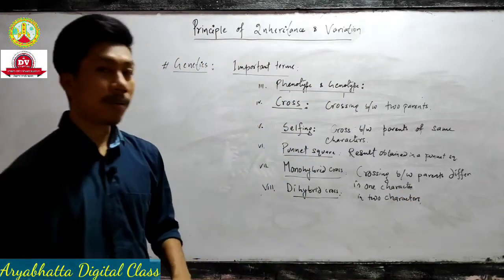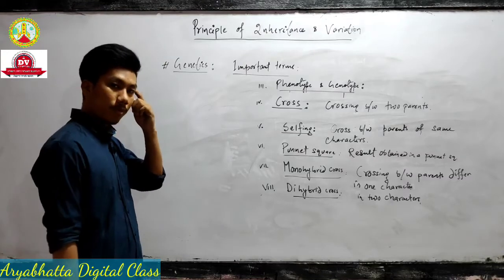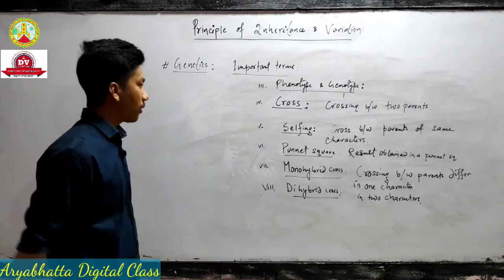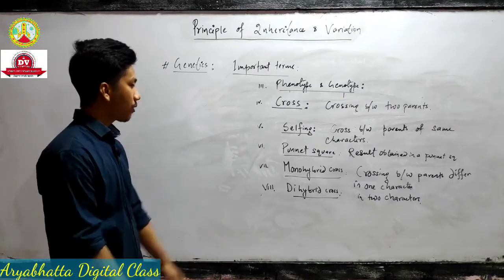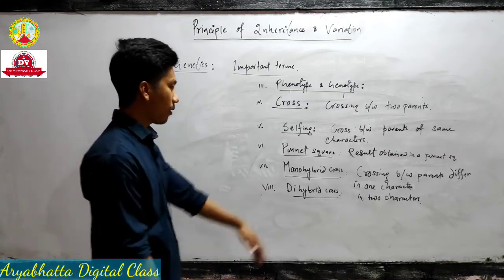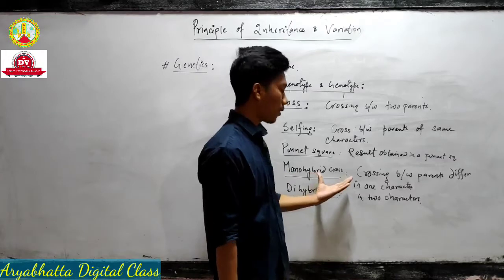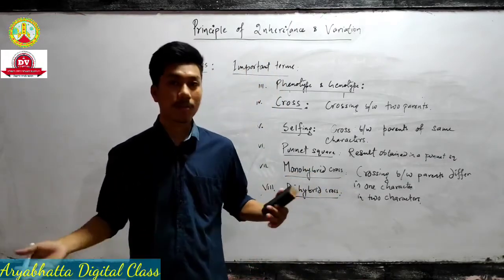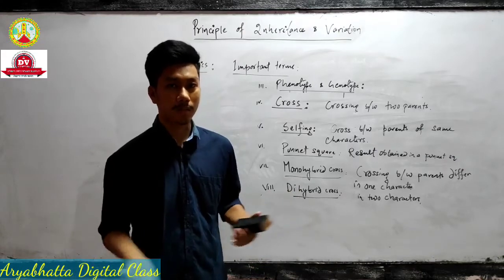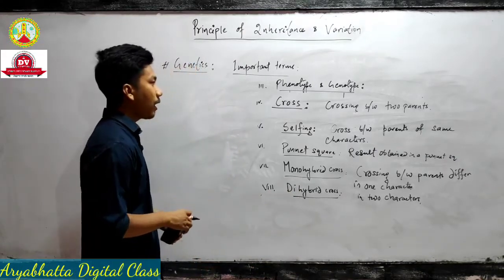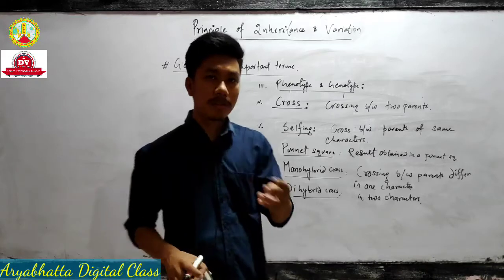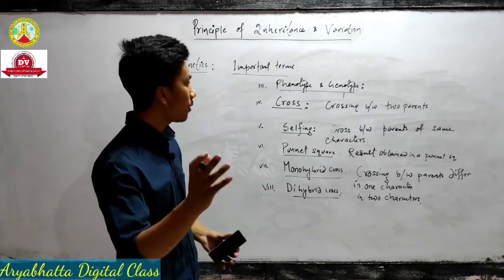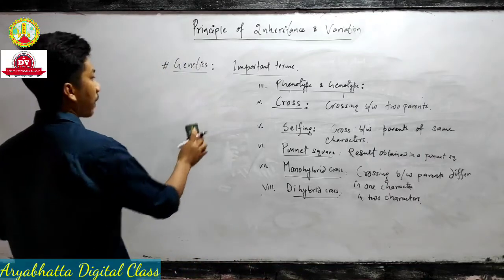These are the terms that you need to remember before going into details about genetics: phenotype, genotype, crossing, selfing, Punnett square, monohybrid cross, and dihybrid cross. When we make a monohybrid cross, we get a ratio. When we do a dihybrid cross, we get a ratio. That ratio we need to remember. I'll show you how. These are the important terms. Remember the genes, remember the alleles, and the scientist names. All are important. So next we go with Mendel's laws.